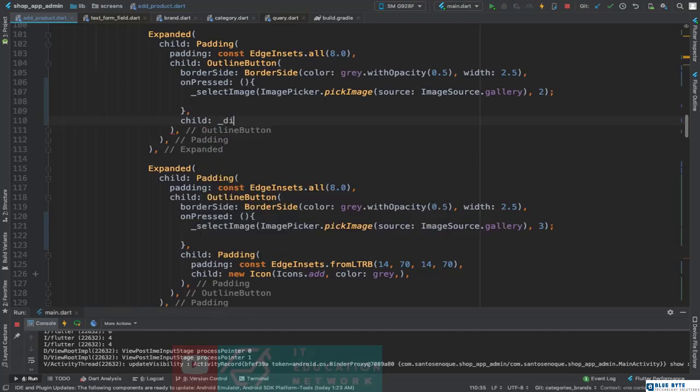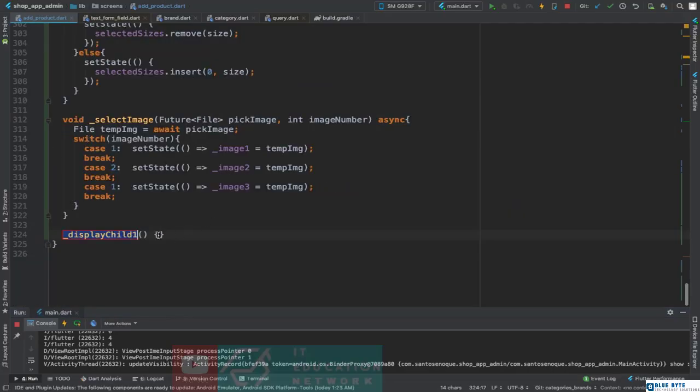I'll write here display child. This is going to return, I can write display child 1 for example, and this is going to return a widget. And just now you will understand why we are doing the display child 1.